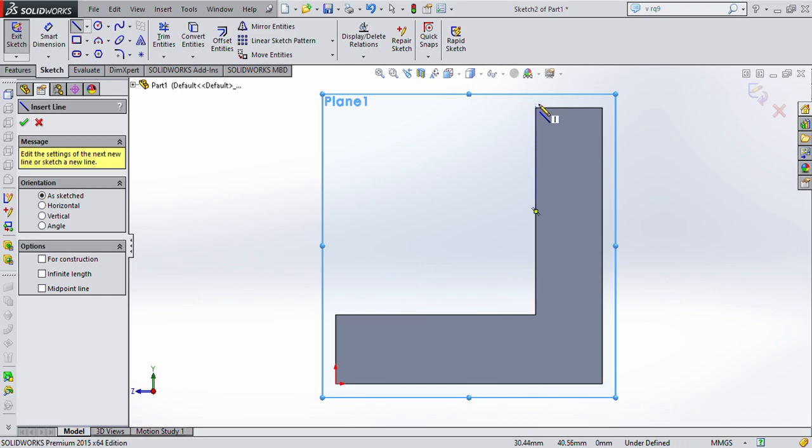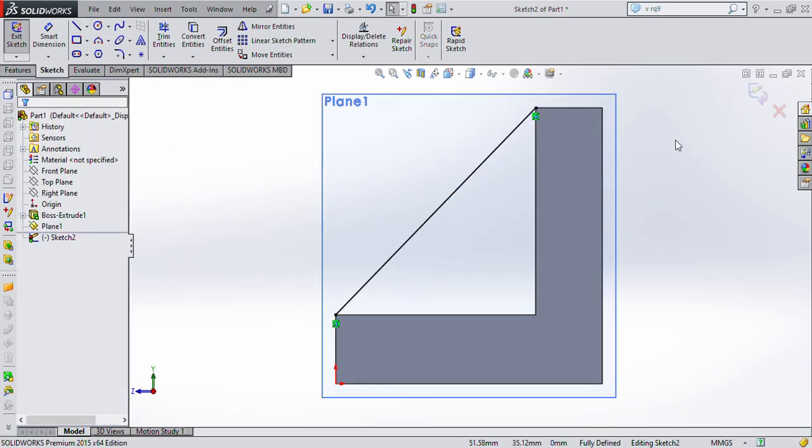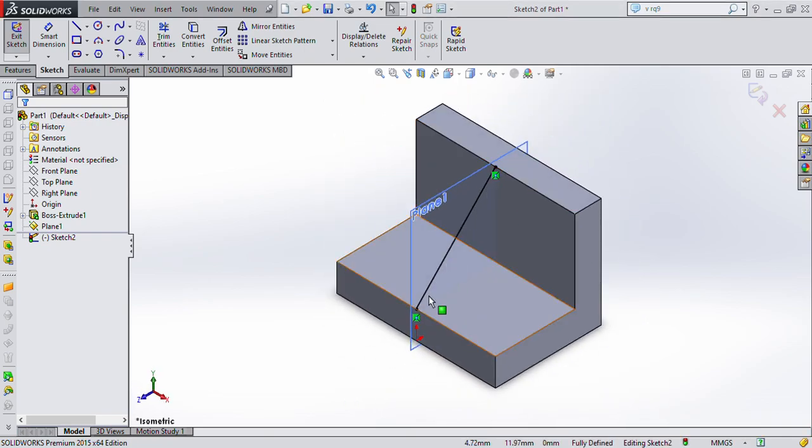Line. I'm going to, as I said, introduce a new technique which is called Rib. For all the sketches we already made, we needed a closed sketch, but this one is open all the time. It means that if you create a line, you can make a Rib. For example, make a line from this point to this point. Definitely this line does not need any dimension. Have a look in isometric view. We have only this line. We don't have any surface here.